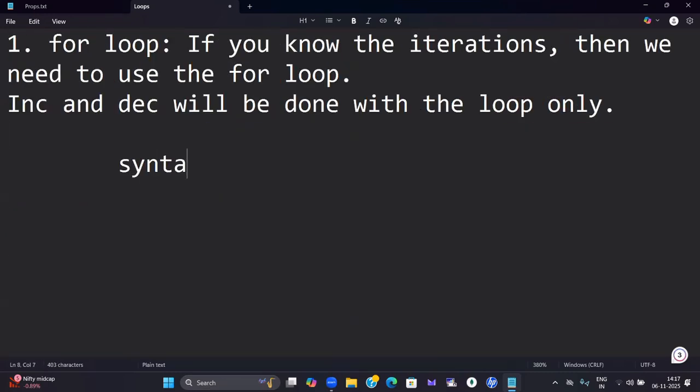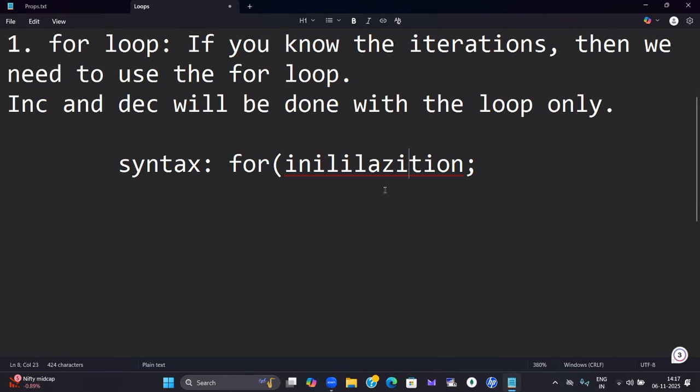So, the syntax of the for loop. What is the syntax here? First I need to use the for keyword. After that, initialization, then semicolon.